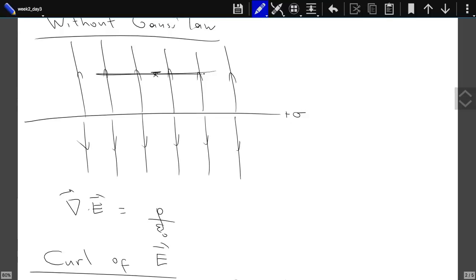Here, the average is also defined in a similar sense. You first set up your convention of how many electric field lines you will draw for a given charge. So you draw as many as you can. And when you are talking about the density, that is the number of electric field lines passing through a given area, you have to choose an area large enough that it will contain many electric field lines passing through it. Then talking about the density of the electric field lines will make sense.